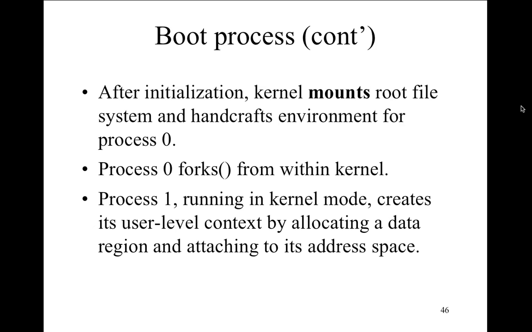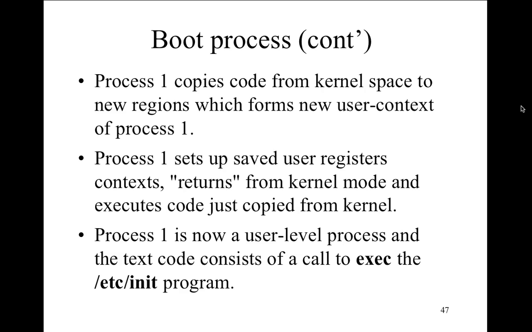And so after we have the user mode, we allocate the data region by attaching it to its address space, and we create the abstraction of the user mode from process 1. Which is kind of interesting because by the time you make processes, you're at the 3000 level or the 4000 level. And if you remember yesterday I was running the PS command, when we were looking at the process IDs, they're pretty high up there. But you got to think, that doesn't start at 2 or 3 or 4 or 5. After you get to a certain point, it's just going to arbitrarily pick a starting address to use for the numbering system.